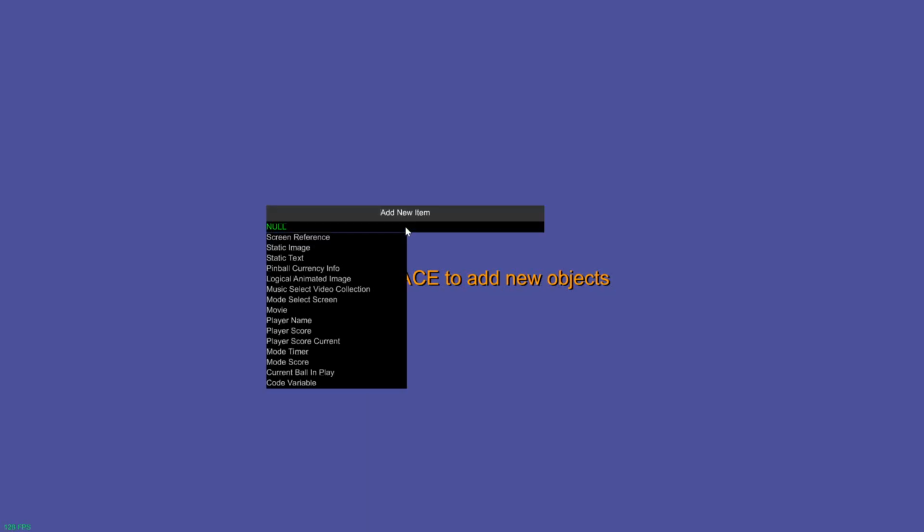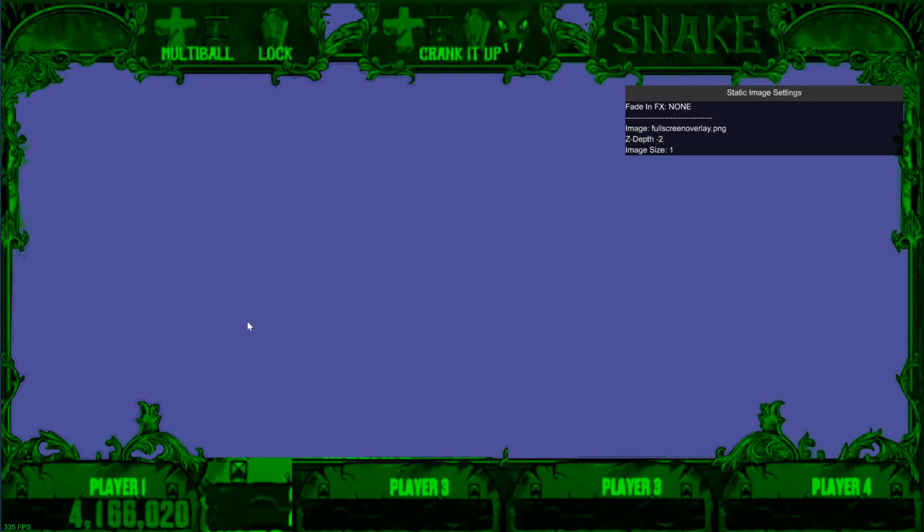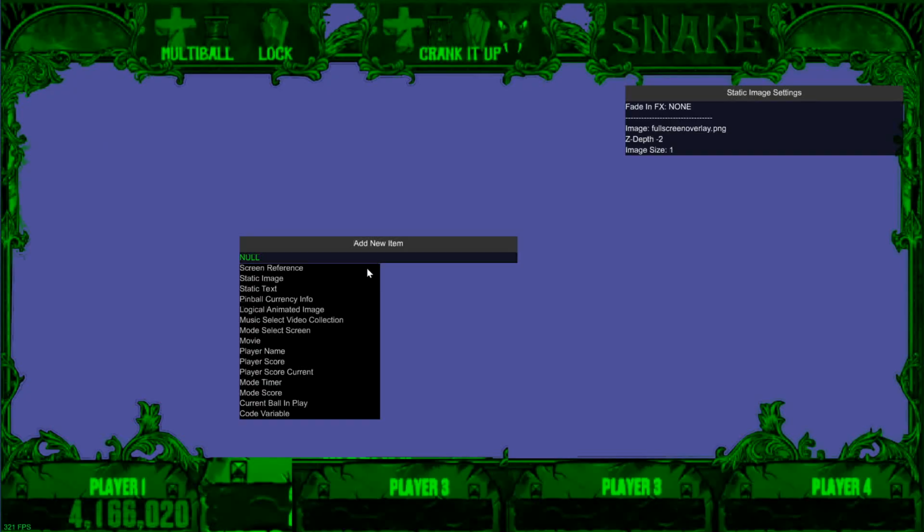So I just imported a new image, and I'm going to put it here. The new image is a full screen overlay from the Metallica game. It encapsulates the whole screen, and then there's alpha just cut out from the middle. Other things we can do: we create those items by pressing space. As you saw there, when there are no items, it'll tell you to press space. That tooltip will always pop up.